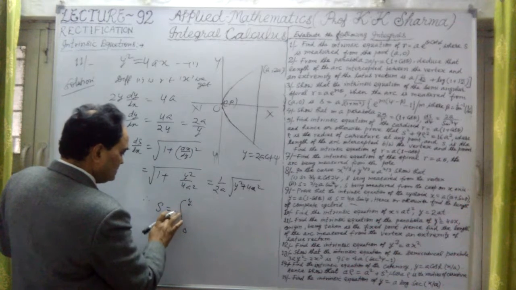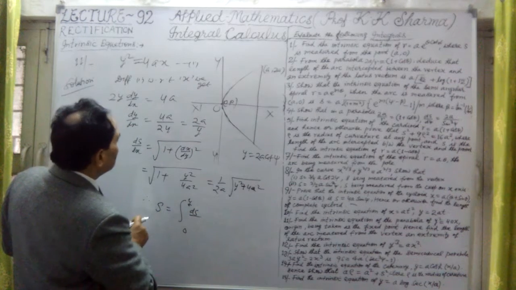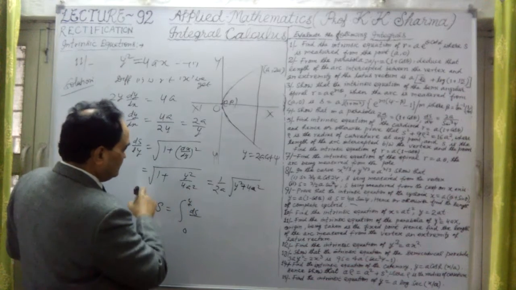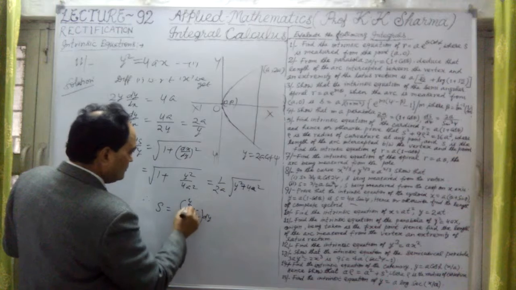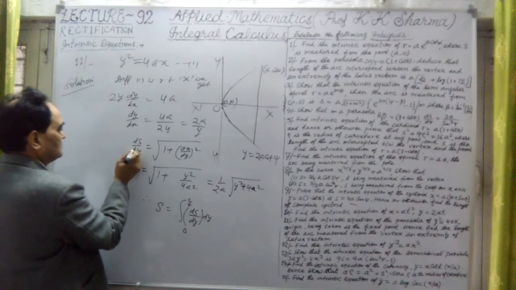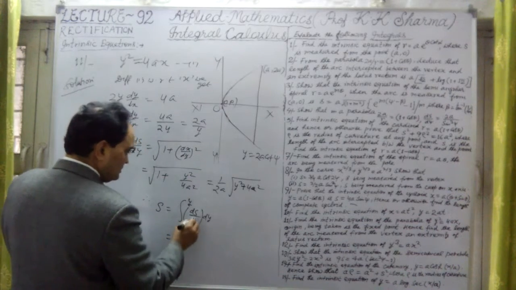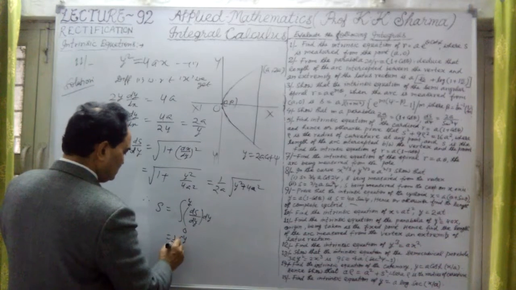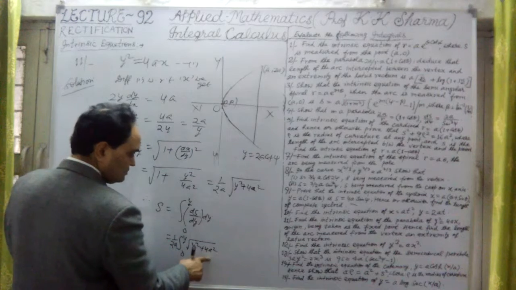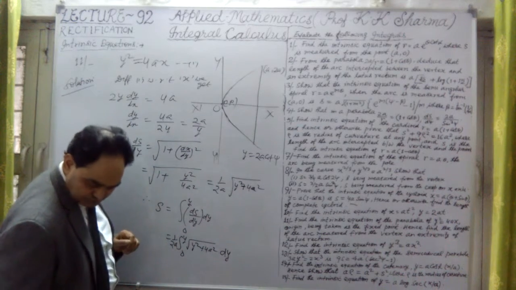Let me first write, this is nothing but ds upon dy. I'm sorry, what I'm writing here is ds upon dy, since we are solving with respect to y here. That's why I have written dx upon dy. So ds upon dy we have calculated, and it gives us the integral from 0 to y. This is 1 upon 2a, let me take it out of the integration sign, under the square root y square plus 4a square, or 2a whole square plus y square, into dy.